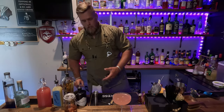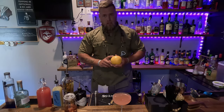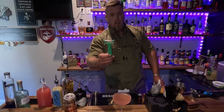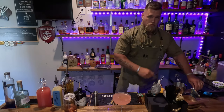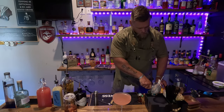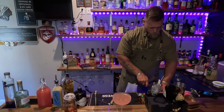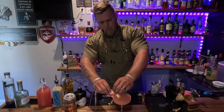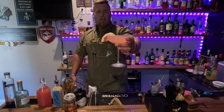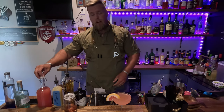For garnish I have a grapefruit. We could slice into it or pull a big rind off the side — a big peel. I went and bought a peeler to use here specifically for this, because I say you should use a peeler. I cut that a little too deep, but that's all right. And there you have it, ladies and gentlemen — the French Tart. It's very pink. Obviously pink grapefruit juice is quite a lot of it in there, and it is very vibrantly pink.